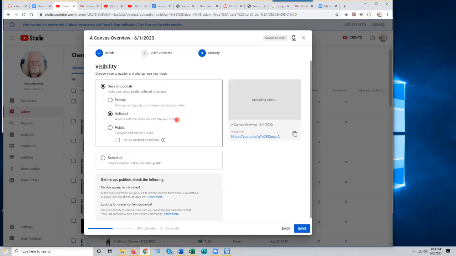And unlisted means anybody can play it, but they have to have the link. They have to have the URL. And that means you have to provide it to them, because nobody can guess YouTube URLs. They're hash encoded. They're meaningless strings of numbers and letters. So the only way somebody is going to get that is if you give it to them, either by putting it in a link in Canvas or emailing it to them or whatever. So unlisted or public, you pick.